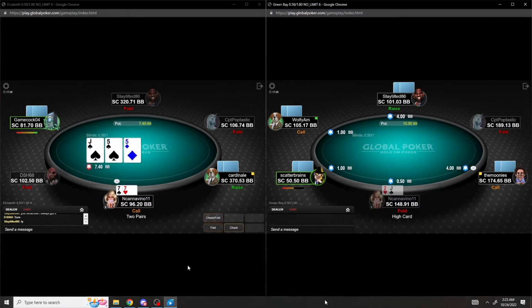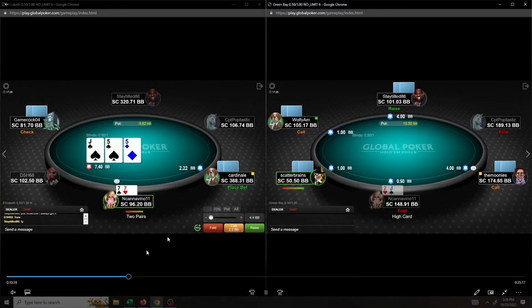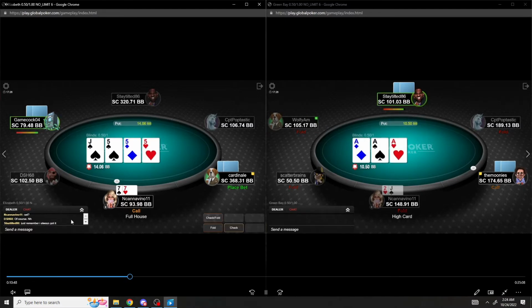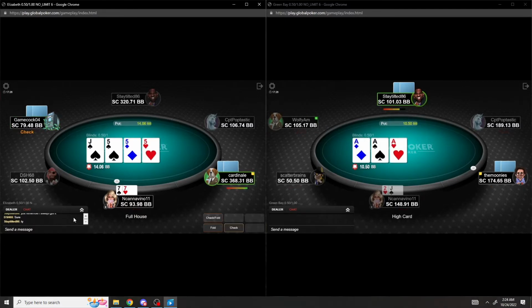It's super loose, but what is he check-raising? And he bets small on this board, which is very standard. It's probably optimal. I like the call. 5 on the turn. I think I like to go with a small bet here. Oh, big bet. Looks like a big bet.